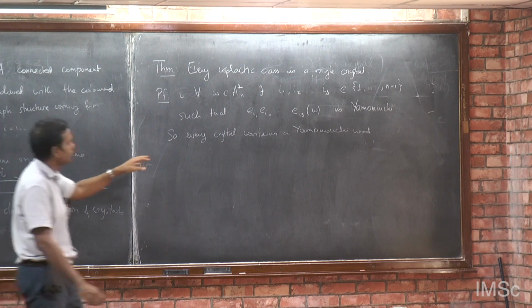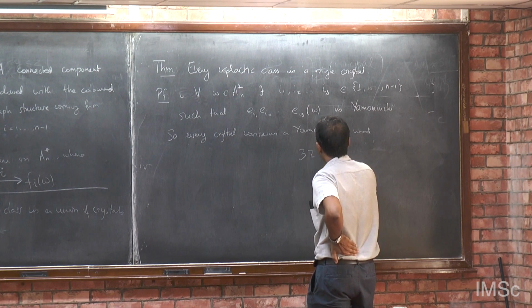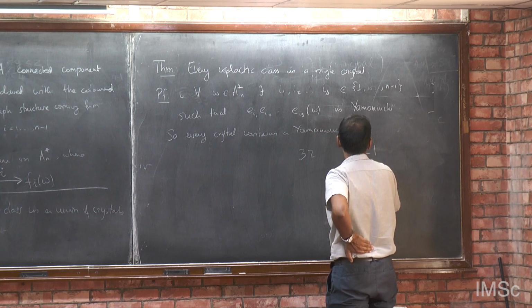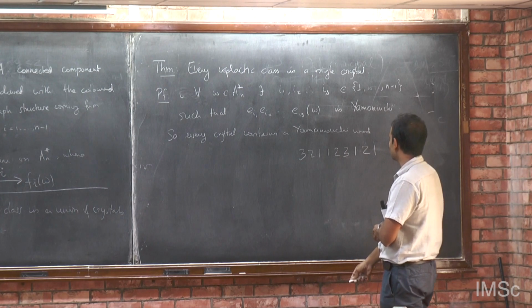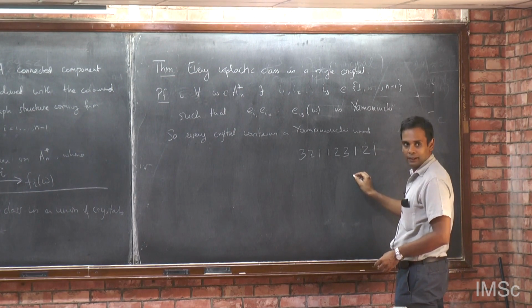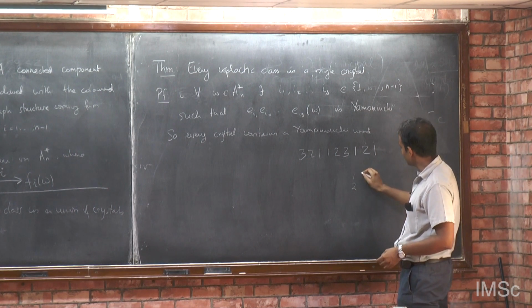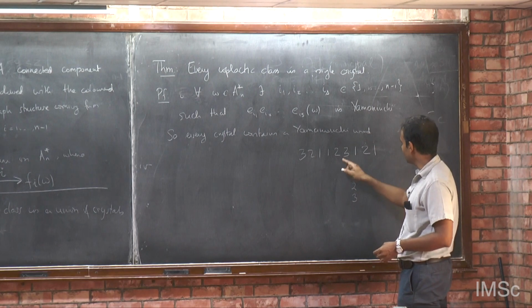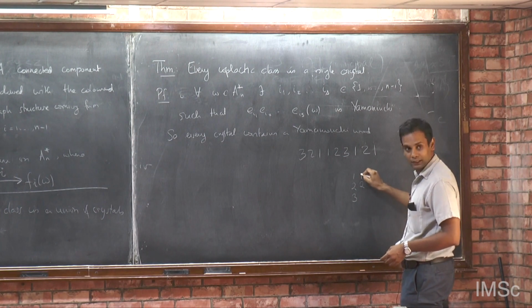So maybe let me remind you. Suppose you have a Yamanouchi word. It's easier to write Yamanouchi words if you start from the left. Let's take 1, 2, 1, 3, 2, 1. Let's look at its column insertion, P star. First in goes the 1, and then the 2 comes down below it, and then the 1. What does the 1 do? It bumps out this 1 over here, and then this 3 comes down below it. And then what does the 2 do? It bumps this 2 to the next column. And then this 1 bumps this 1 over here, which in turn bumps over here.